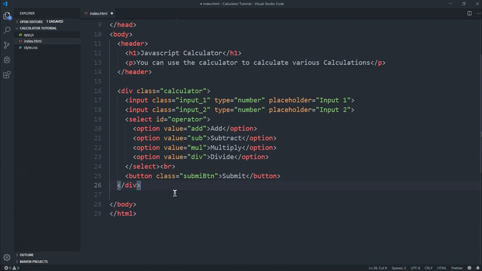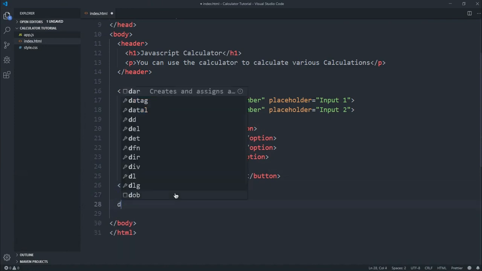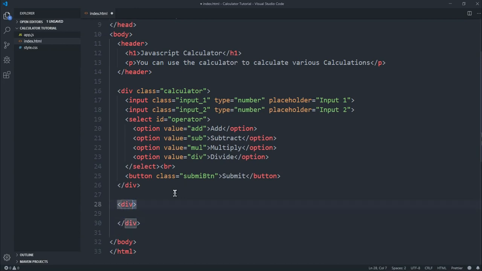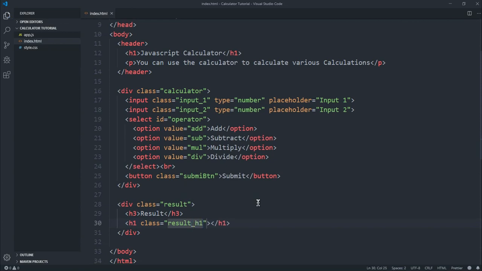Okay, so this is just an empty element, so that's what we're gonna do. We just want to create something empty. Okay, so we can have a div inside this, and in this we're gonna have a class, and in the class we can have result. All right, that's good there. And we can have an h3, and we can call this result, and an empty h1 here, which you're gonna target in JavaScript and give it an inner HTML. All right, so we can have a class inside this. So I want to have a class, and we just want to call that result h1. All right, save it up. That's it for it. That's simply it, and we can just type some numbers right there.